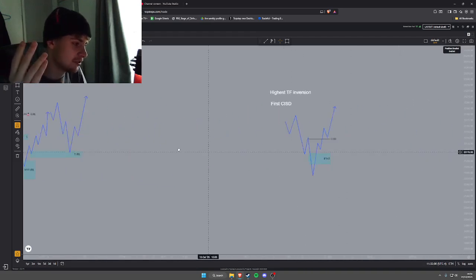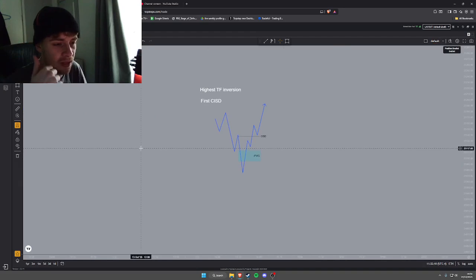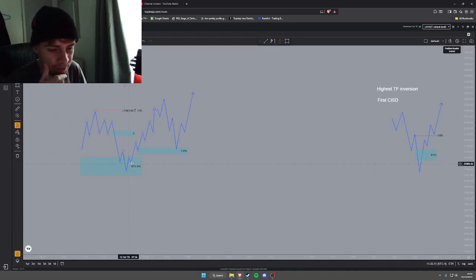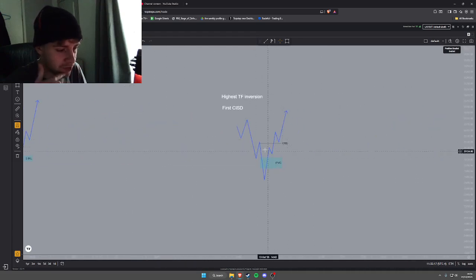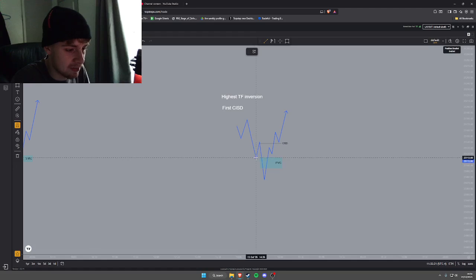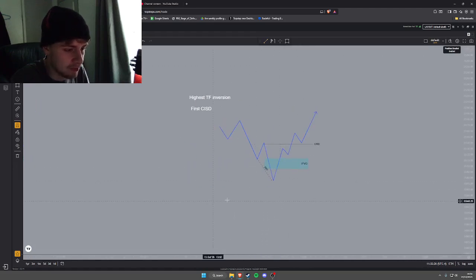Now, to actually get in the trades, I use an IFVG or a CISD, right? So let's pretend this bit of price action here on the 1 minute looks like this. What I'd want to see ideally to make this an A+ setup is an SMT. So 1 minute SMT, something like that. Then I'd want to see the only fair value gap in this leg. So there should be one fair value gap, or the tallest one, or the highest one, I mean. So say there is another one here, then I won't take it till that one gets closed over.